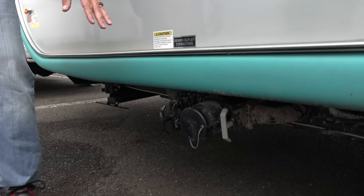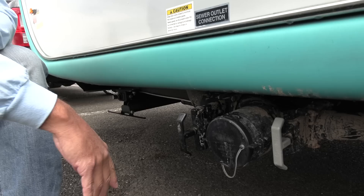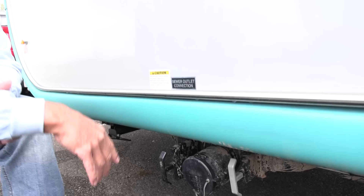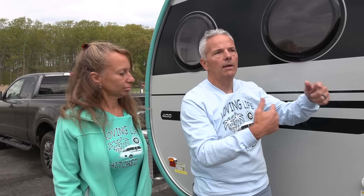In the back there are two separate tanks — the gray tank for shower and sink, and the black tank for the toilet. They are drained separately at the dump station. We have 18 gallons of gray and 12 gallons of black. The coolest thing, even on a camper this size, is that they gave us a black tank flush — when you're at the dump station you hook up a water hose and a wand inside the toilet holding tank sprays water around, rinsing the inside of the storage tank and getting rid of odors.